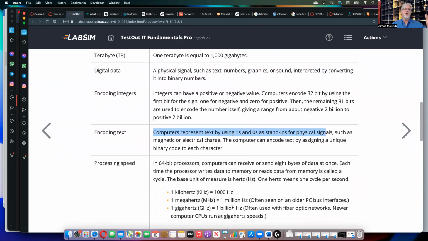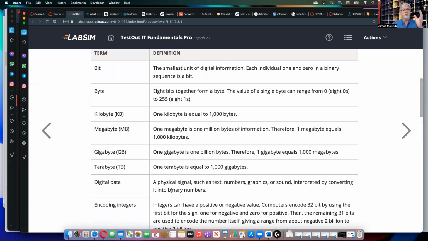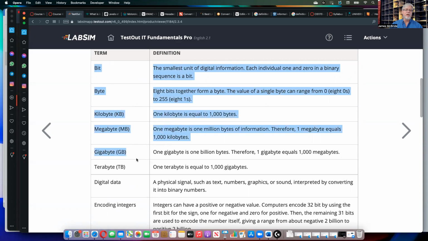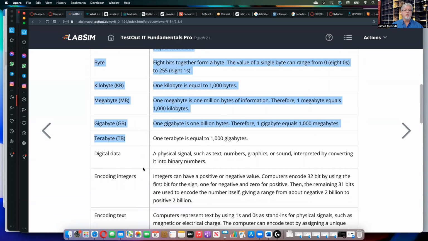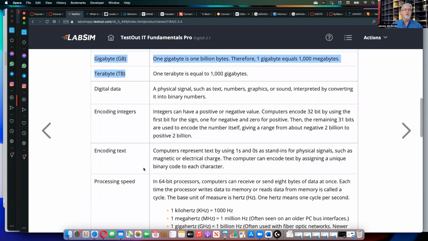And then you have, okay, well, how do we deal with, again, these are speed ratings, these are data transfer rates, this is how much memory we have. These terms are used all over the place with bits and bytes and kilobytes, megabytes and gigabytes and terabytes. Again, another 5 or 6 years and we'll be in yottabytes, or beyond the zettabyte. You look it up and see where that stuff lands.